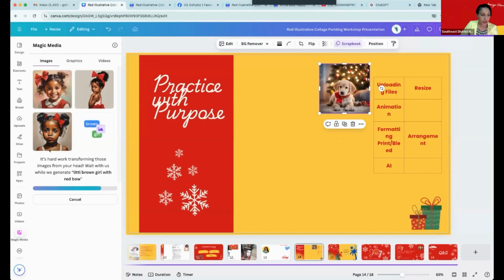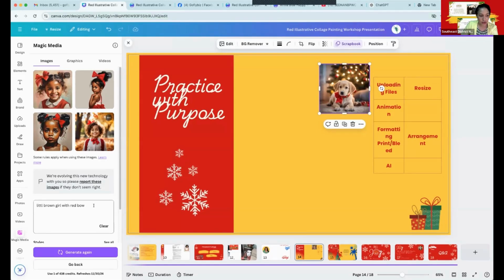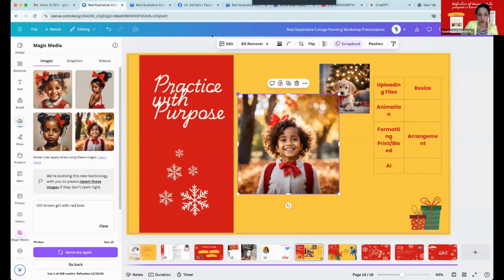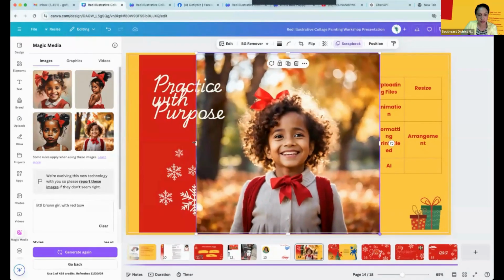Okay, so they gave a bunch of little brown girls with a bow. Here's a photo. Some of them will be illustrations. If you want an illustration or a graphic, you should say that. If you want a photo, when you say that, that would also refine your search. But let's say I just wanted to take this photo. And then you can use it, you can put it in a frame.